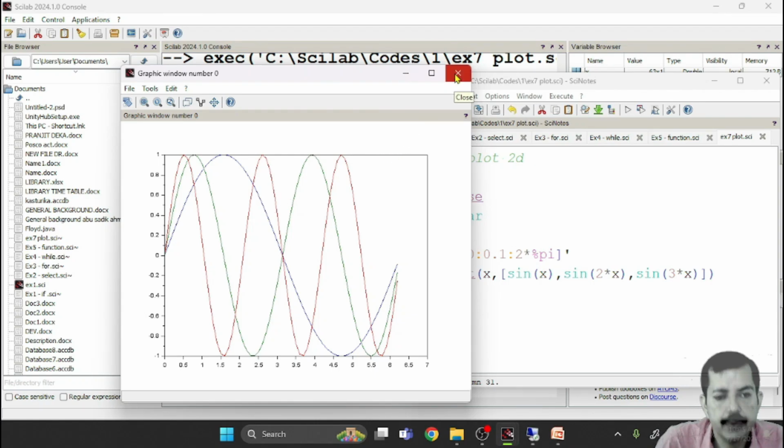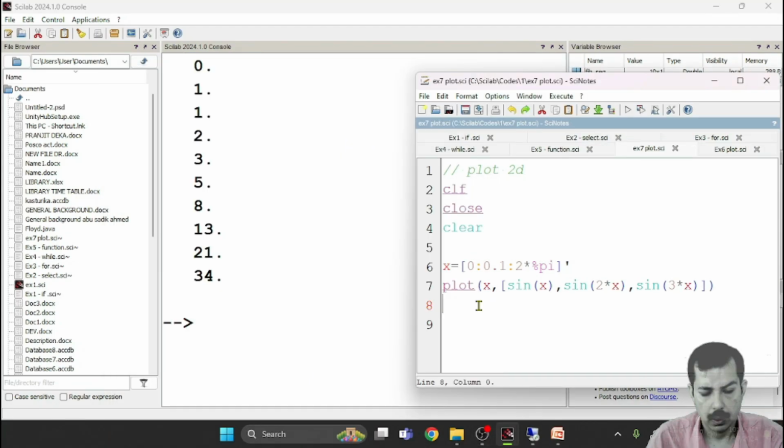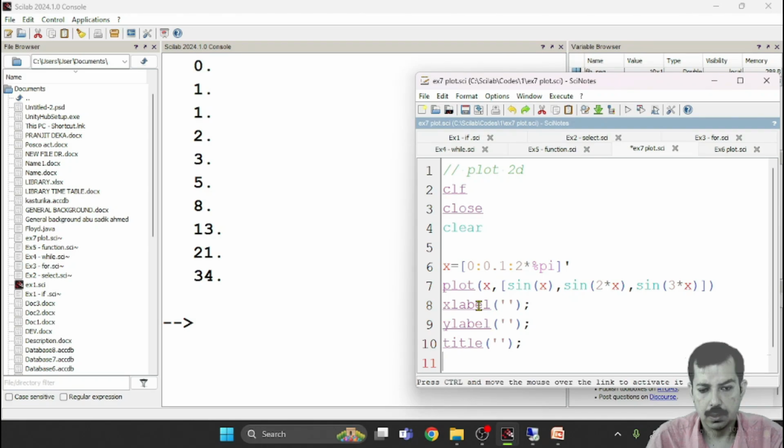Next, suppose I want to write my title, then I can write the x label, y label, etc. So how can you write the x label and y label? I display here the x label, y label, and the title. These are some commands for displaying the x label. In the x direction I display x.